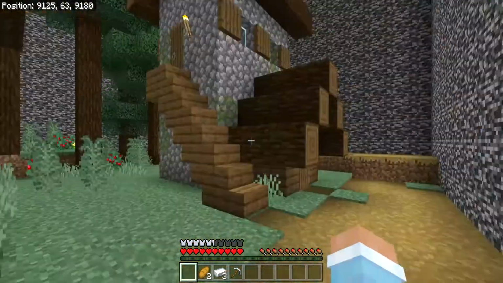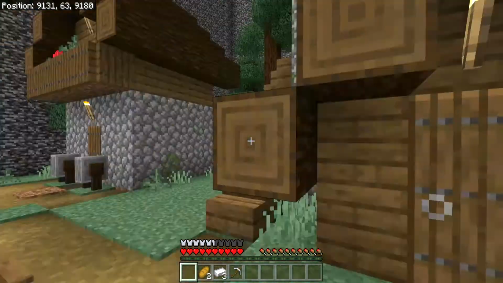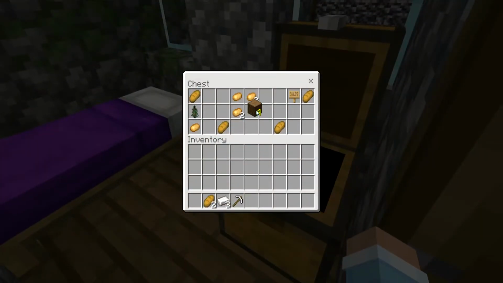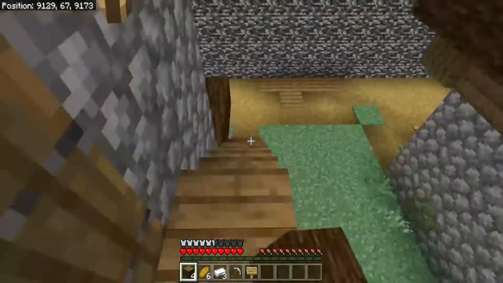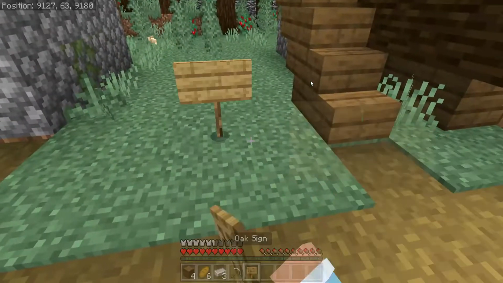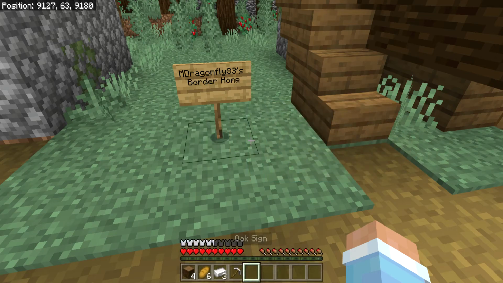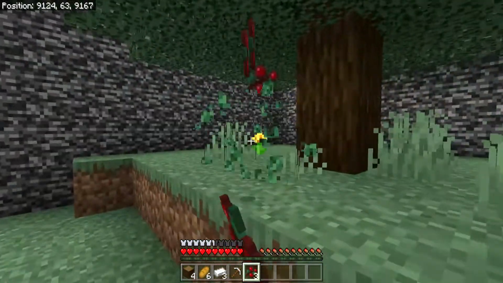Now then, we're actually trapped with a villager, but at least we've got someone to spend it with. But sadly, I think. Oh my goodness. A sign. Like I need a sign, but thank you. MDragonFly83's border home. So today we're playing Minecraft, but we're basically stuck in a border.